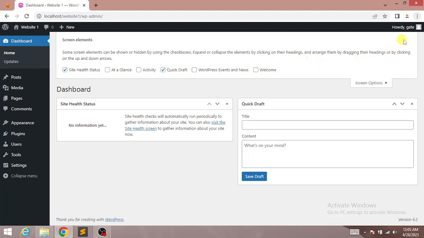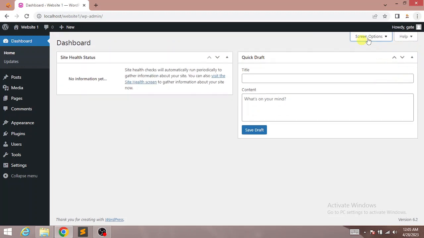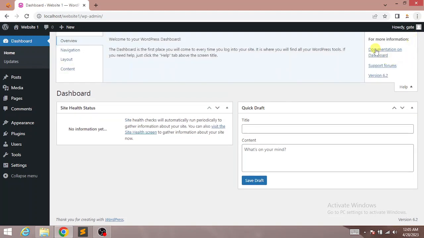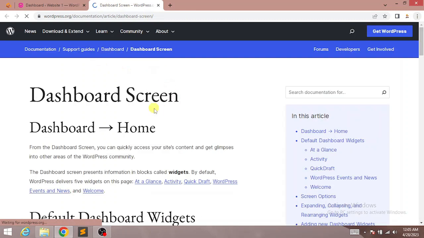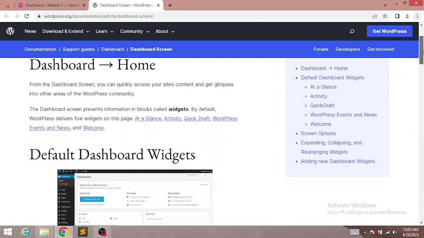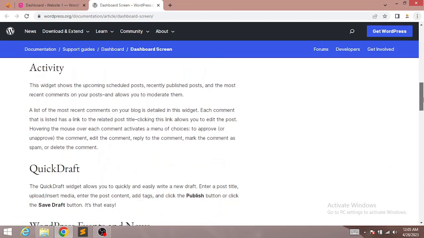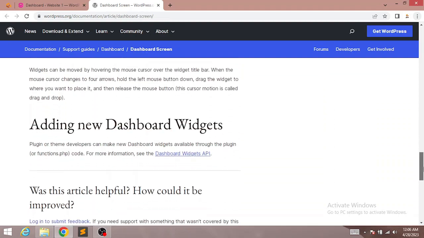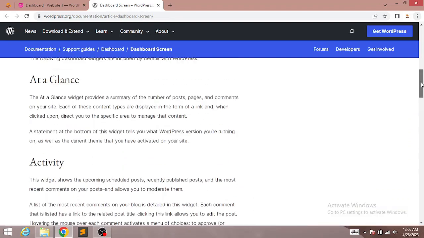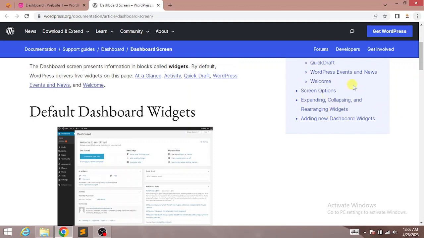Yeah, it's taken off. So beside the screen options, we have help. If you click on that, you're going to see there are links here to the documentation of the dashboard, and if I open that in a new tab, it's going to give me documentation of the whole dashboard, similar to what we are doing now, but just in a text form where you can read through and see what all of them actually mean.